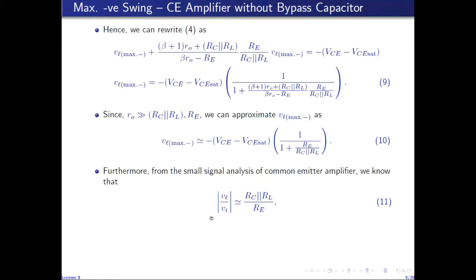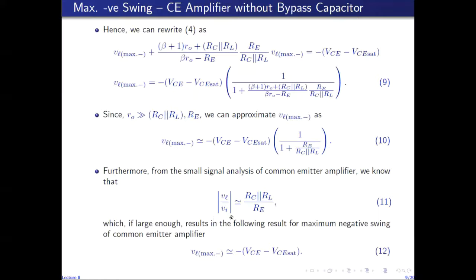It is equal to VL over VI, which is the gain of the amplifier without taking into account the effects of loading on the input side. So this is VL over VI. If the overall gain of the amplifier is large, then this factor is bound to be large, because the factor that takes into account the loading on the input side is less than 1. So if the overall gain is large, then this factor is even larger, which means that the inverse of this factor is very small compared to 1.